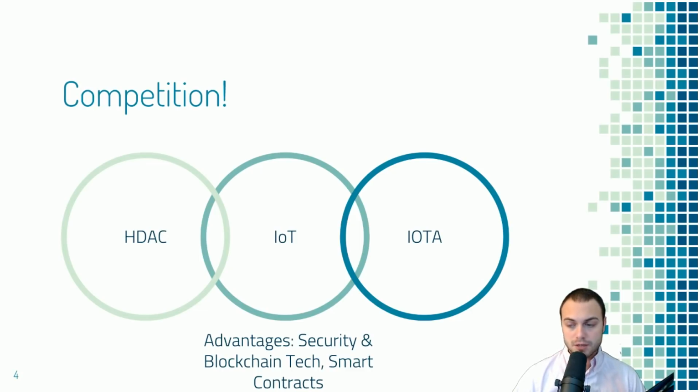And I think blockchain will be easier to integrate into financial enterprises in general. So I think the blockchain technology that Hdac utilizes is actually a leg up on what IOTA has in that regard. Like I said, it is going to be difficult for a big-name CEO of a company to say, hey, we want to utilize Hdac as a method to communicate with our smart devices. But that would be a lot harder to do on IOTA.